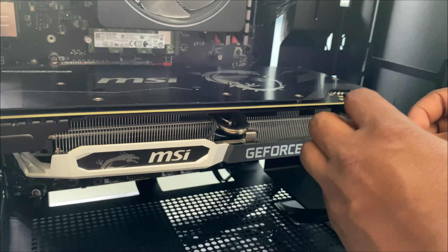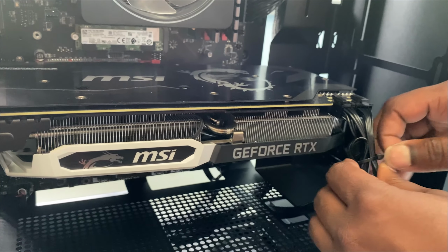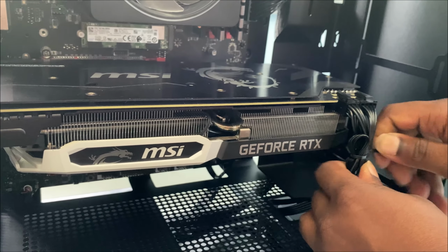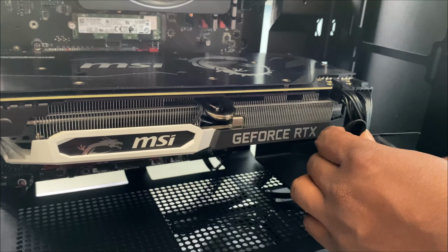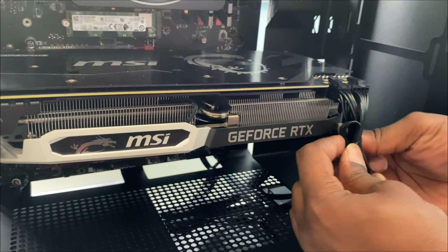And then all we have left to do here is plug in the PCIe connections to the graphics card. Please make sure that when you plug it in, you plug it into the necessary pin connections. Some of them come in 4, some of them come in 8, but, you know, use your common sense.